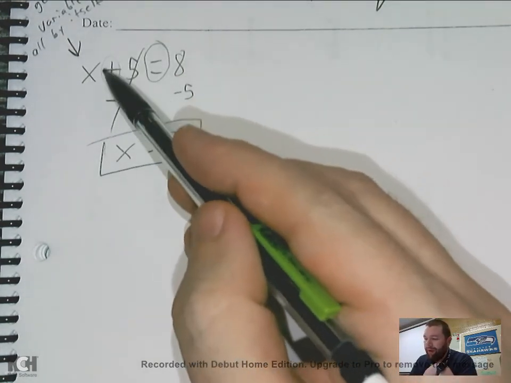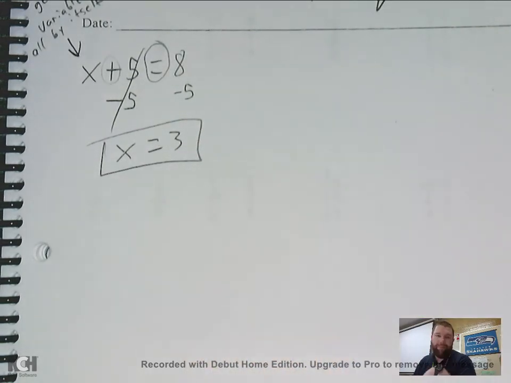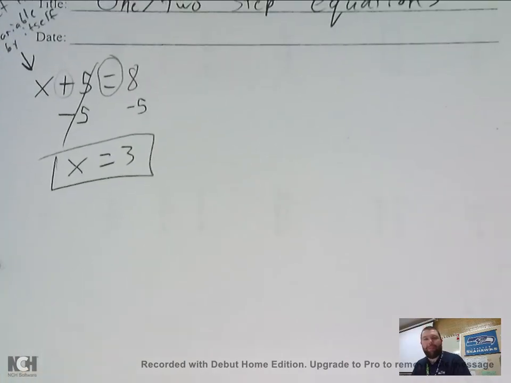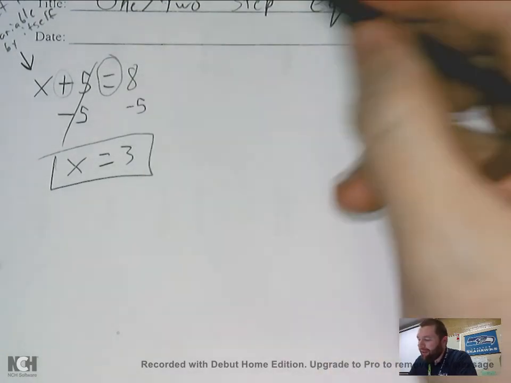So what if it's plus 5 here? You do minus 5 to both sides. And that's it. You're done. Not too tough today. Let me go through quick examples of each type and talk about the two-step problems that you're going to see. So let's do a subtract.